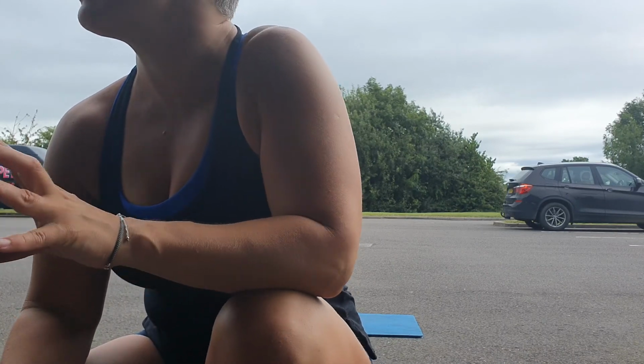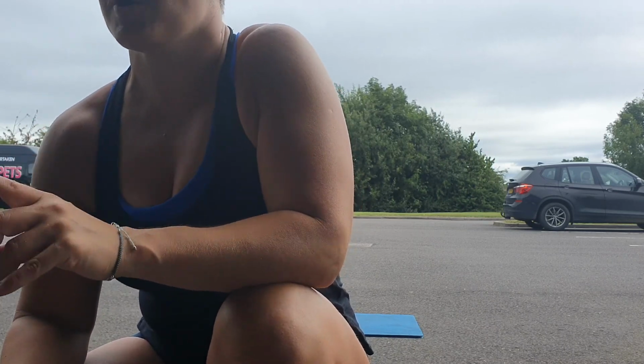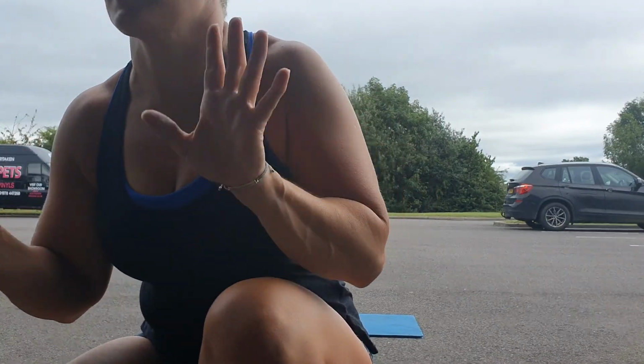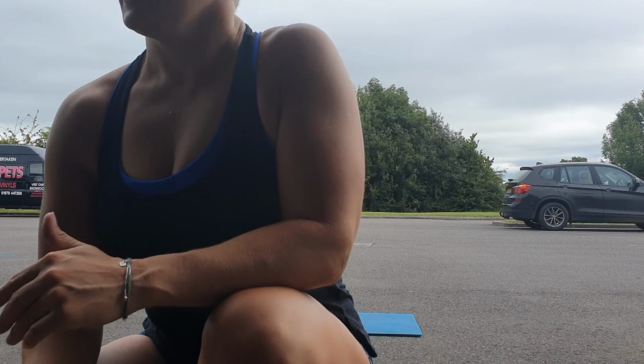So our first round is about finishing a number of reps within a minute. Our second round is our five burpees on the minute and then finish with a movement. And our third round, you've got to remember five movements, but they all flow. So I'll explain each section as we go along.